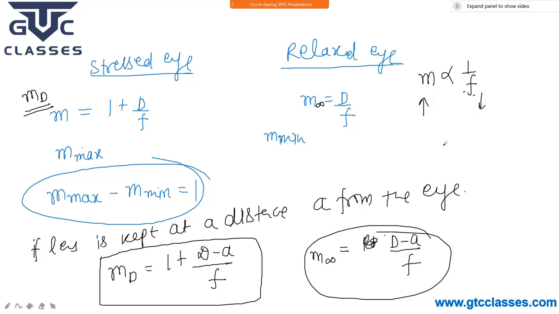How can we decrease the f? Suppose this lens has some focal length. This is the focal length. Now if we want to decrease it further, what should we do? We should make the radius further smaller, because then only is your focal length decreasing. Now to increase the M, we need to decrease the radius as much as possible. Now we have the manufacturing limitation.